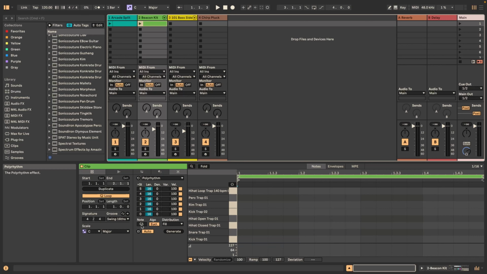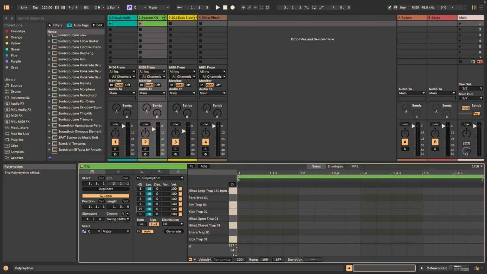And this is what you will most likely use it for most of the time, but it can also be used for other things. And then here, this is set in semitones, and then it's +0. So this would be C1. And so these would be basically the first 6 drum sounds in a drum rack. But also you can change this whatever you like, same with the bass note.